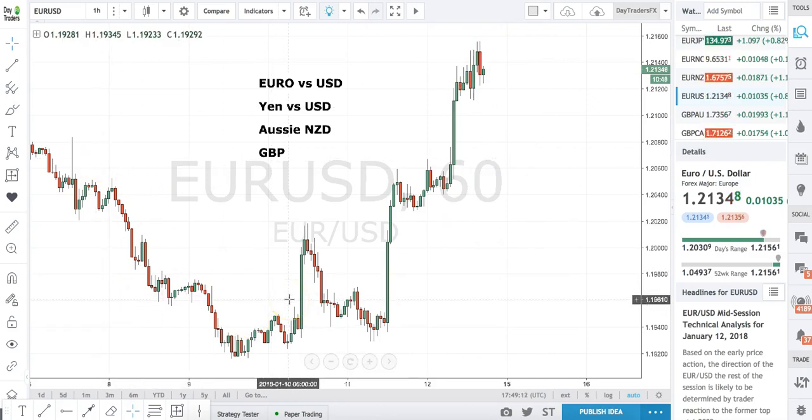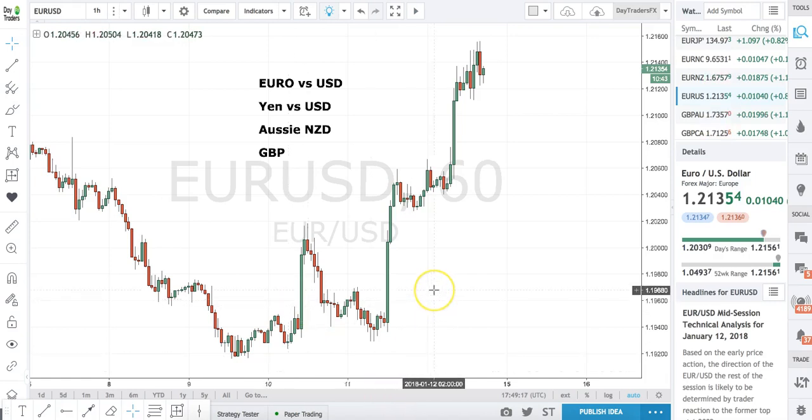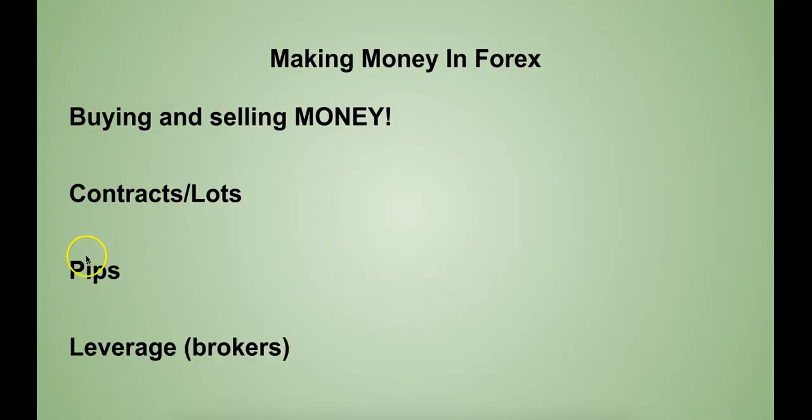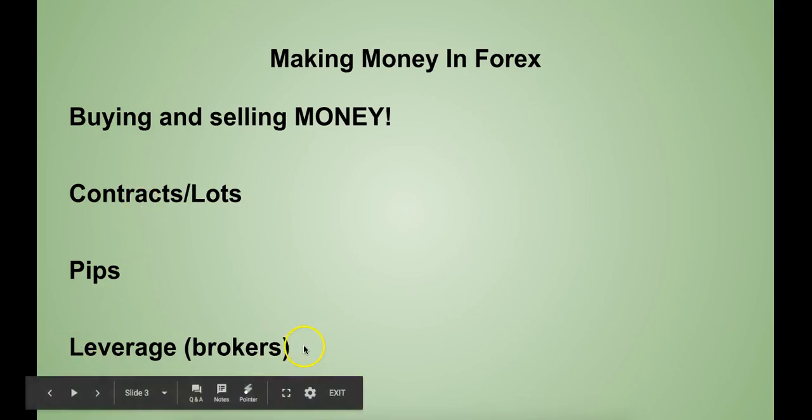The daily fluctuation in the currency exchange rate is pretty big. It may not make the news. It may not be something that we hear about or talk about a lot. It's probably going to be pretty hard to find a news story about the euro increasing in value 1 penny against the US dollar. But when we dial down into the charts, 1 penny is actually a pretty decent little movement. And we're going to talk about what that is. Those are what we call pips. And we're going to talk about how we get into the market and start making pips by the use of contracts or lots and with the help of a broker.